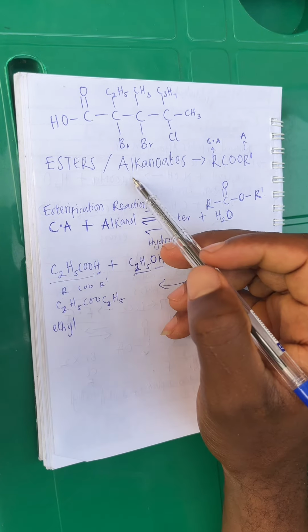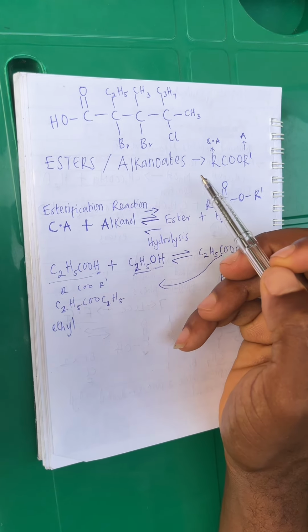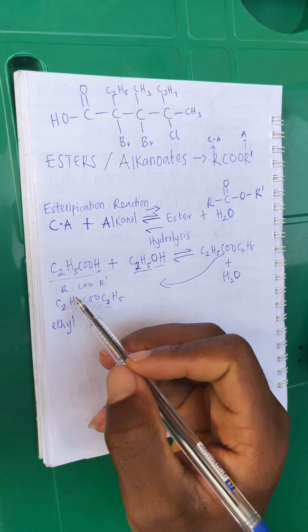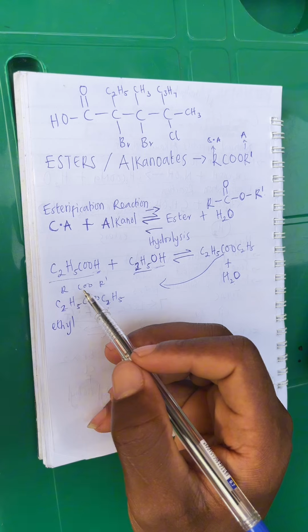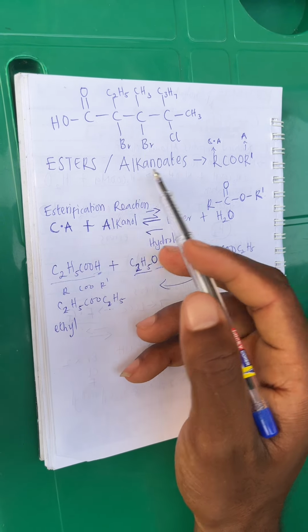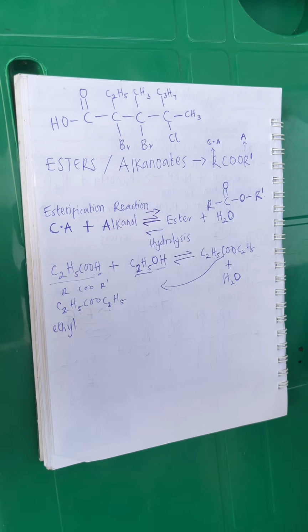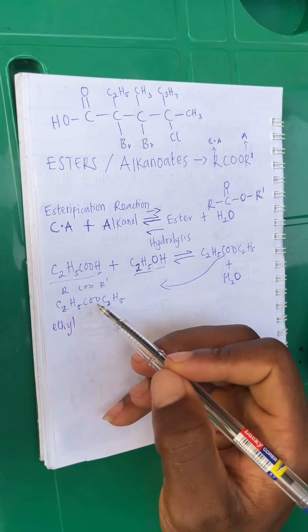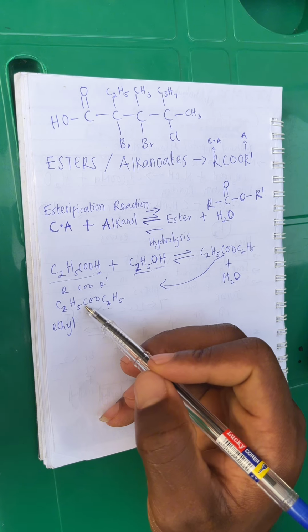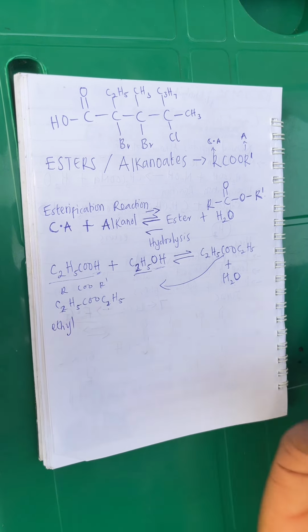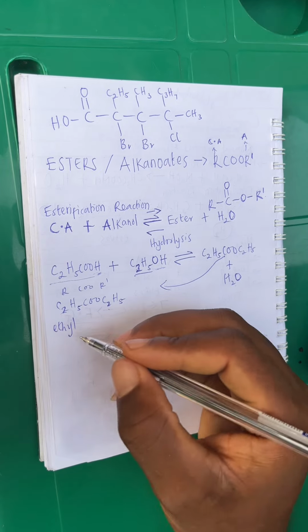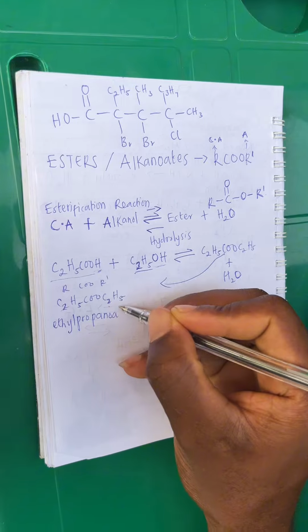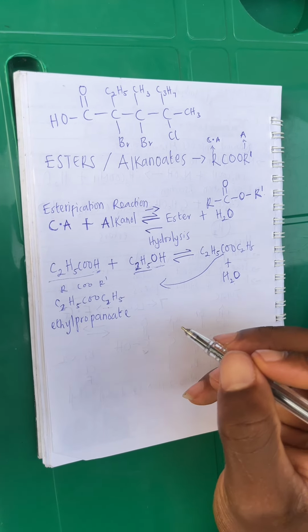Don't forget that I told you that esters are also called alkyl alkanoates. So now you go back to this RCOO compound, right? Then you count the number of carbons to know the prefix you are going to use for the noate, like if it is 3, 4, 5, 6. That's the number of carbons that determines the prefix, right? So here, how many carbons do we have? We have 2 carbons here, and this COO also has 1 carbon. So that is what? 1, 2, 3. So that's 3. What is the prefix for 3? That's prop. So you are going to have ethyl propanoate.